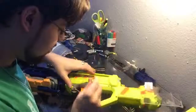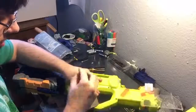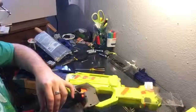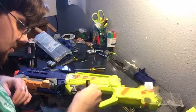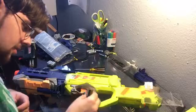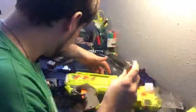So all the Green Raven has basically N-Strike Elite screws in it, but it's because there was this weird transition in the early 2000s between these larger screws and these smaller screws. And then they eventually moved over to the flat screws, which not sure if I'm a fan of the flat screws yet or not. Got a stubborn screw. Come on. Out. Come on. I cannot recommend a magnet for Nerf stuff enough. They're very handy for stubborn screws that don't want to come out.